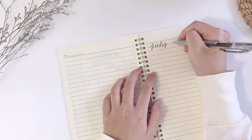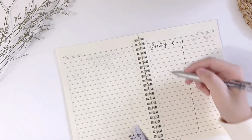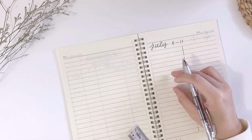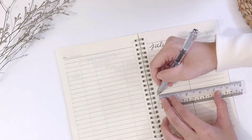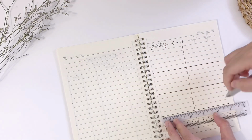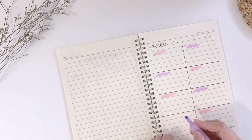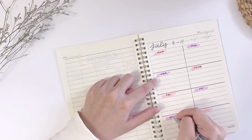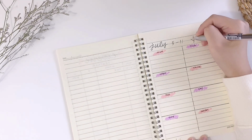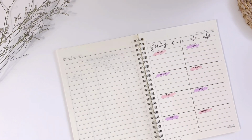Now, the last spread that I'm going to show you is a weekly spread. For those of you who do not know, a weekly spread is for you to write down the events or tasks that are needed to be done within the week. And here I decided to show you guys how to do a 1-page weekly spread. So I divided the page into half and then into 4 rows. And now I'm going to write down Monday to Sunday in each box, and as you can see here, there's an additional box at the bottom right, so you can just choose to use it to write down your events, tasks, or even notes. So I guess that's all for this video.